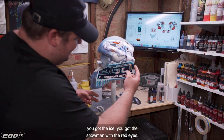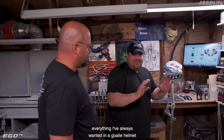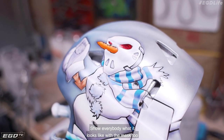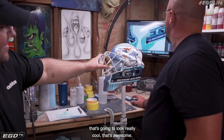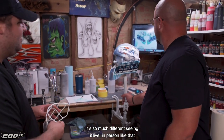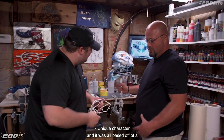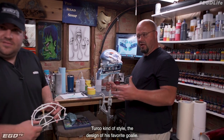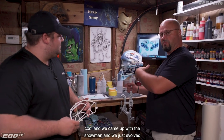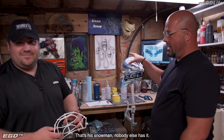Look at this. You got the chrome. You got the ice. You got the snowman with the red eyes. Wow, it looks unbelievable. Thank you so much. This is everything I've always wanted in a goalie helmet, and it came to life. It came out so cool. Show everybody what it looks like with the mask too. That's going to look really cool. Going from this on the screen to this — it's so much different seeing it live in person, especially with that white on that mask. It's a unique character, and it was all based off of a Turco-style design with his favorite goalie who had the gargoyles up here. We said we're not going to do gargoyles, but we'll do something cool. We came up with the snowman and evolved the concept into this. Now it's unique to him — that's his snowman. Nobody else has it.